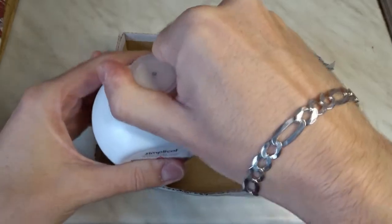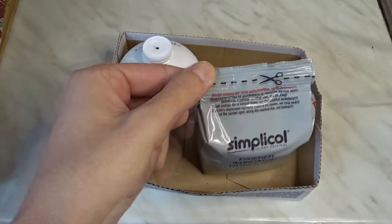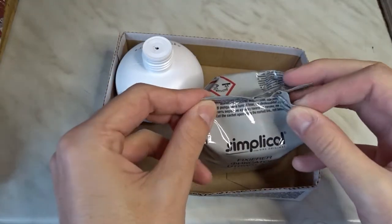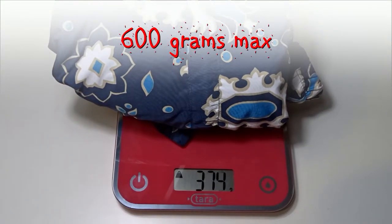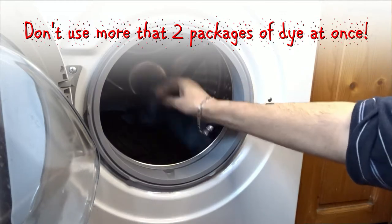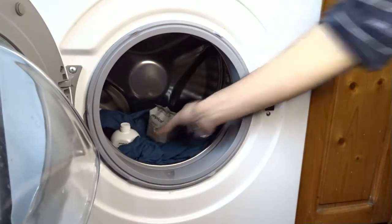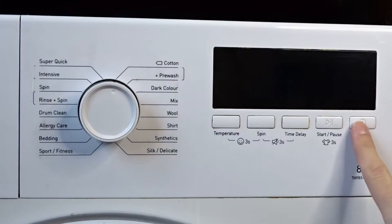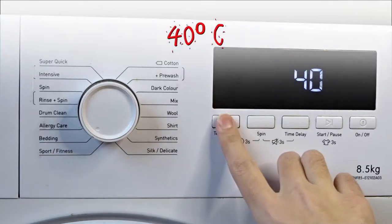First remove the cup of the liquid dye. Take scissors and cut the package of the fixative powder on the marked line — there will be a small hole in the middle. With one package of the dye you can dye up to 600 grams of dry clothes. If you place more, they will become lighter in color and you must put two packages of dye in the washing machine. I will place the dye and the fixative package directly on the clothes. Don't put anything in the drawer of the washing machine. Choose a long program without a pre-wash cycle — I will use the padding program. Then make sure to set the temperature to 40 degrees.